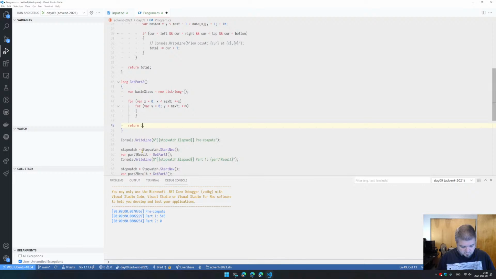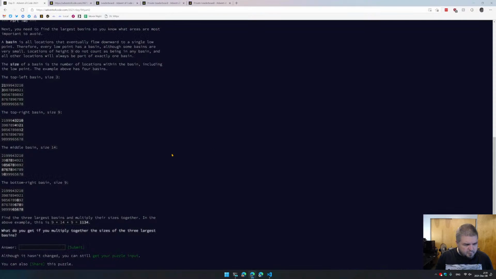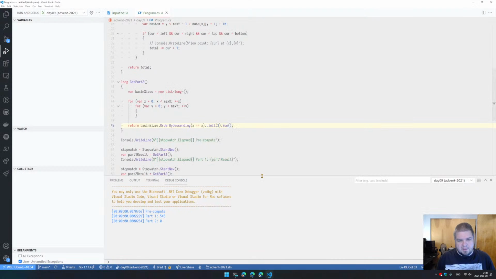And here we want to do basinSizes.OrderByDescending. So we want the biggest ones. We want a limit of 3. And then we want the sum. Or is it multiply? Multiply.